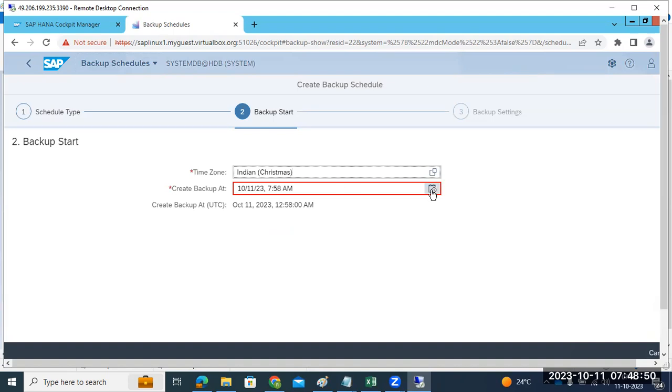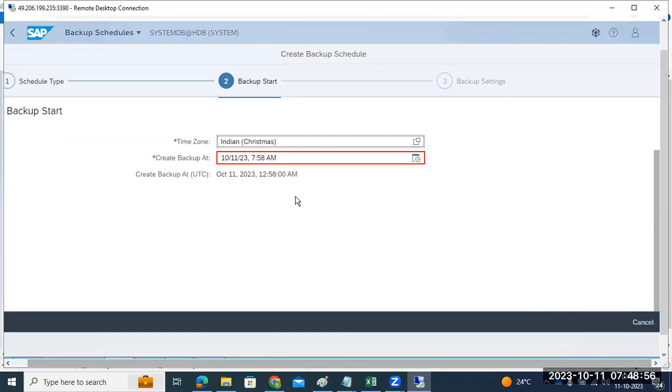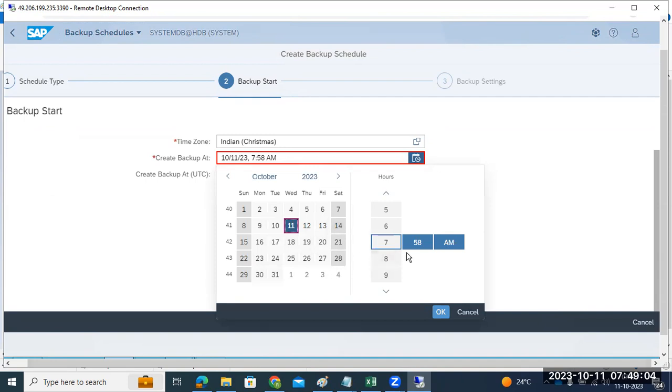Okay, so when you want to take the backup. Now it is 7:58 and you want to take the backup, so create the backup at 7:58, then we can take it out. Otherwise, if you want a future date, not 7:58, it should now be 8. So automatically the data backup will be taken care of by the system. You are giving the timelines to schedule.